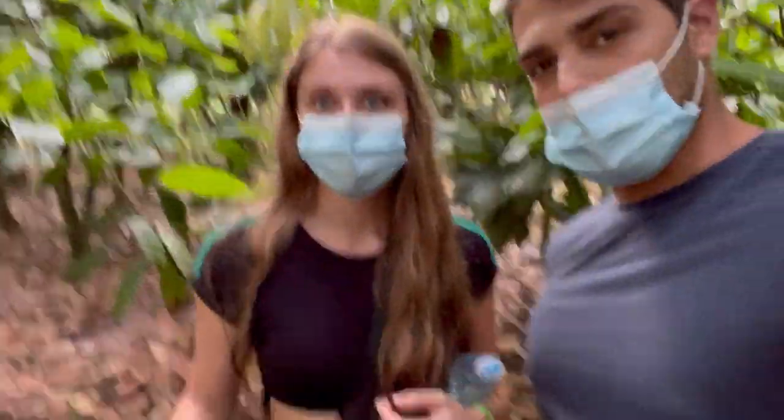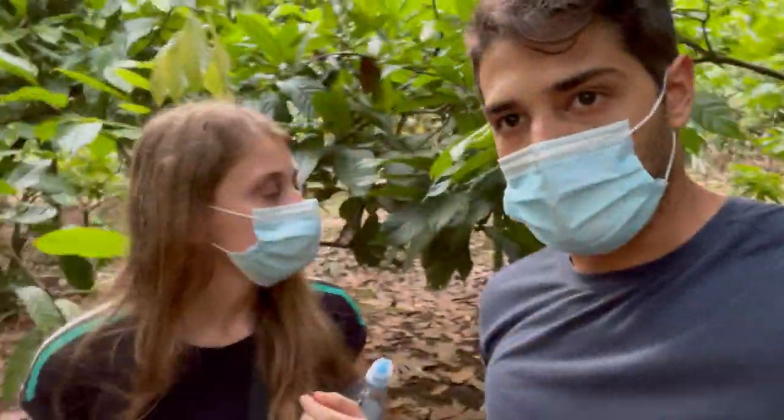So me and Chelsea are here at a chocolate tour. Chocolate's derived from a seed, or I guess a plant called cacao. These seeds are the original derivative of chocolate, and they're mainly grown in Central America and Africa. 70% of these seeds are sold from Africa, but they're very low quality. However, they produce them at the cheapest price. But in Central America, they have some of the highest quality cacaos, which can be seen right here.